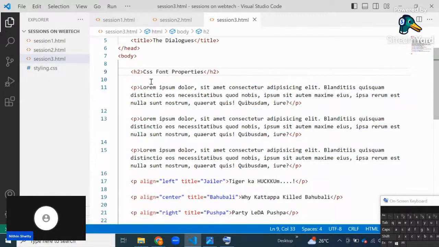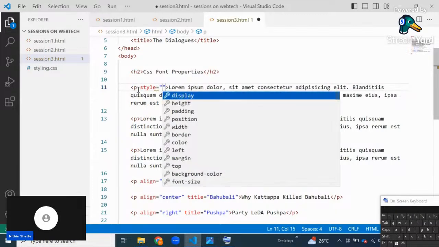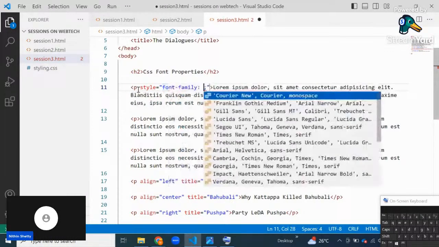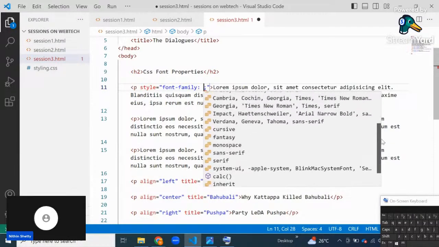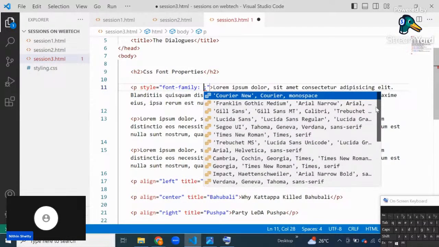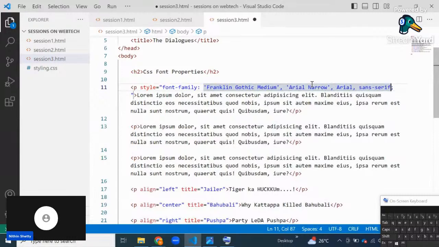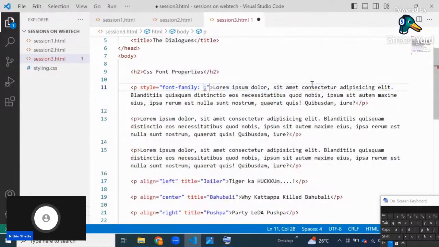So for that we have a CSS property called font family. If you just type style is equal to font family, see how many options you have, this many different styles in font family. You have to choose any one of them.